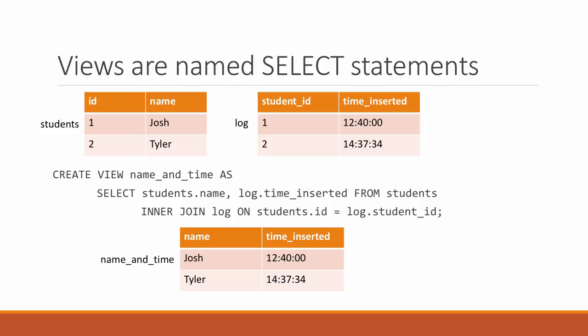So what you can do is you can say create view with a given name, which is called name and time, as whatever that select statement is. And now you basically have the select statement with this really convenient name called name and time. And in fact, SQL makes it really easy to use that view, name and time, a lot like as if it was its own table.